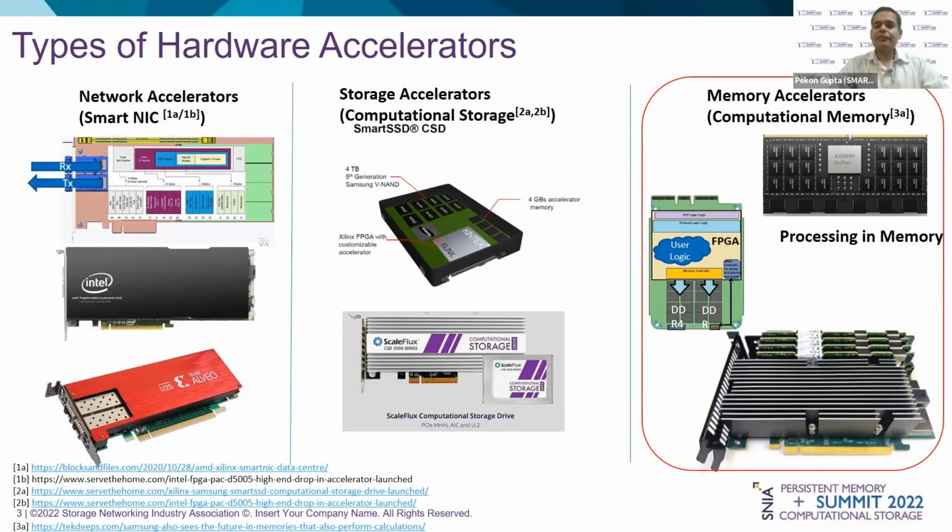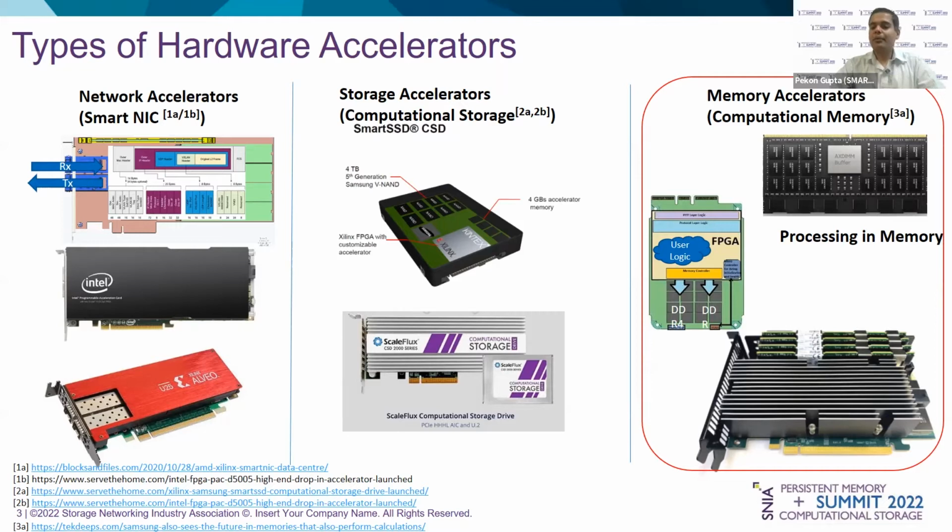The other type of accelerators are storage accelerators. We also call them computational storage devices. These are predominantly SSDs with built-in programmable compute engines like an FPGA or a processor, along with an NVMe controller. But from a host standpoint, these are block devices which can do inline compression and encryption during a standard read-write operation to a NAND device. But our focus today is memory accelerators.